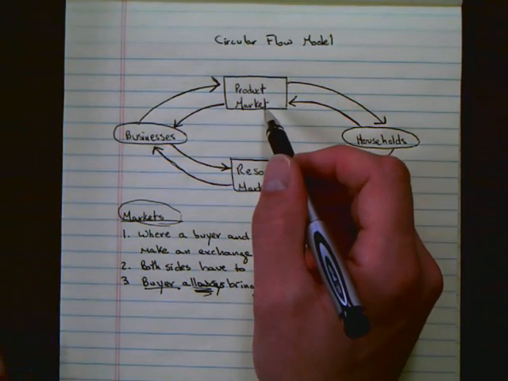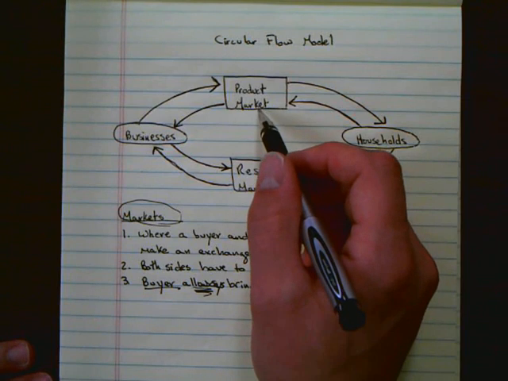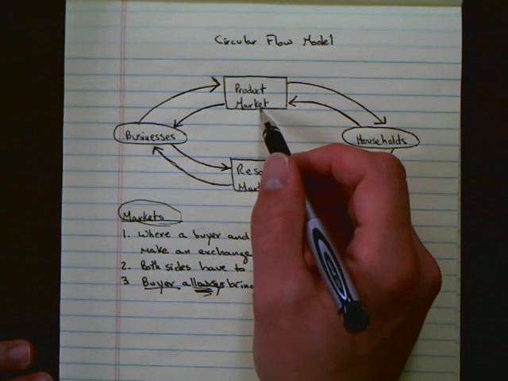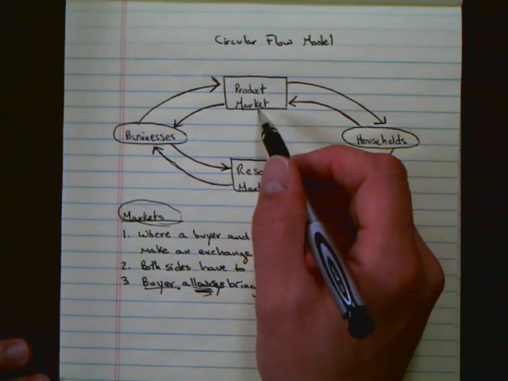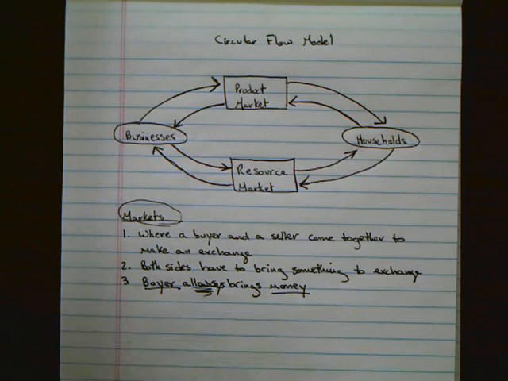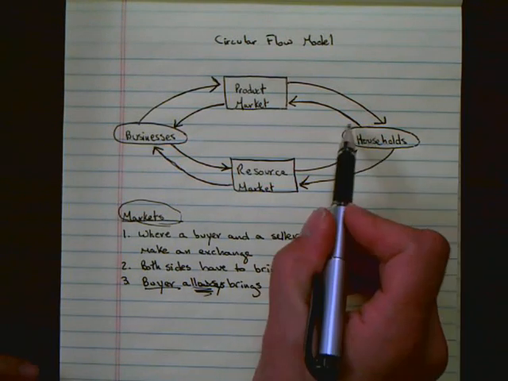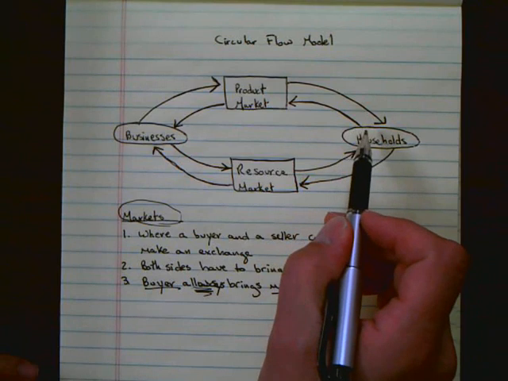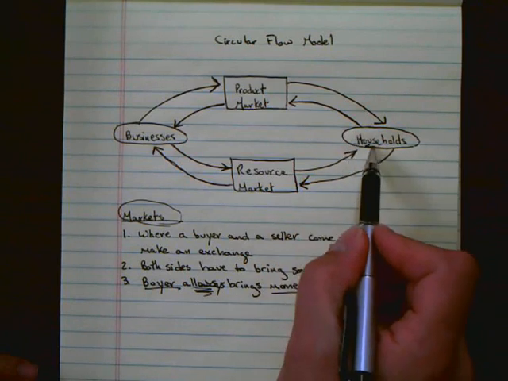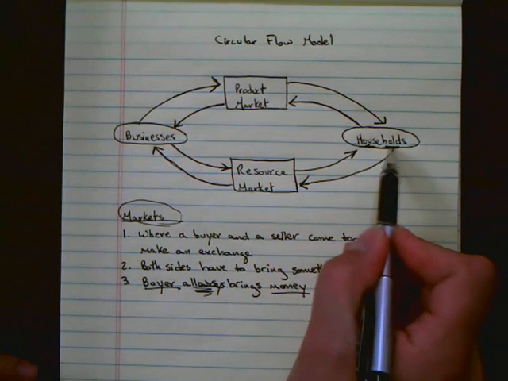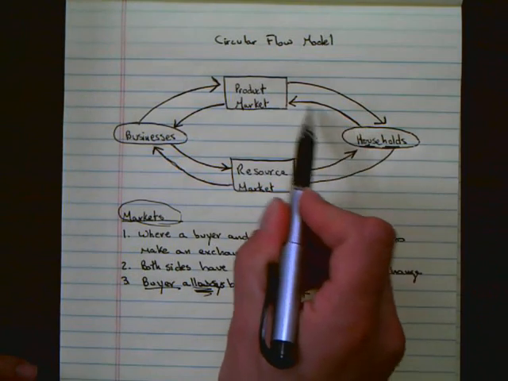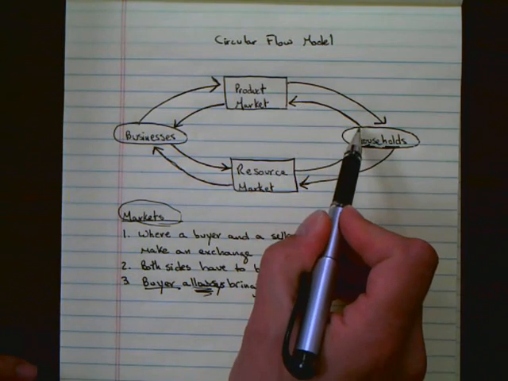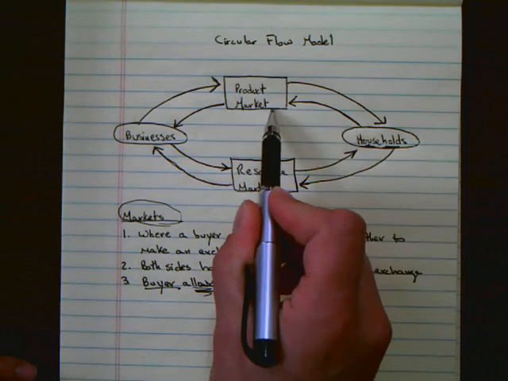The product market is what you are most used to, students. That would be Walmart. That would be the shops of Highland Village. That would be Grapevine Mills. That would be an auto dealership. That is what you're used to because you are used to being the buyer. Now, let's direct ourselves to this arrow first. This arrow originates from households. That's you. That's me. That's consumers. This arrow originates from households and goes to the product market.